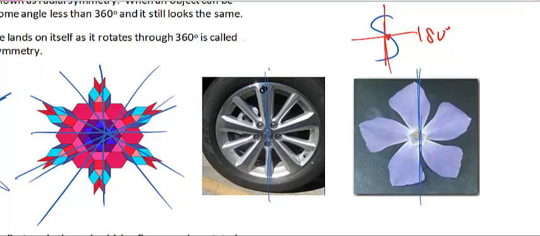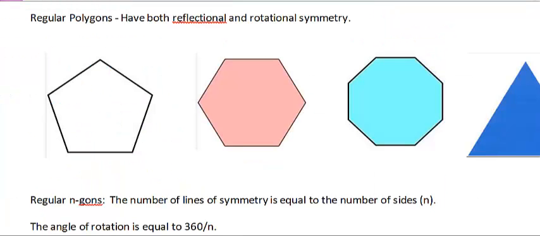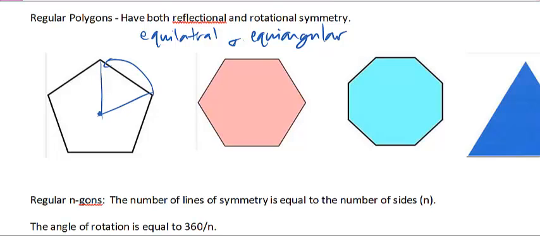So that takes us to something special. I want to talk about polygons real quickly. Of course we know what polygons are, but regular polygons are ones that have all sides and angles congruent, right? They're equilateral, all their sides are the same length, and they are equiangular, all angles congruent. But they have an interesting property that they all have both reflectional and rotational symmetry. So you see here I have a pentagon. You can kind of see the rotational symmetry here. If I rotated by 360 divided by 5, which is 72 degrees, then it would be the same figure, right?